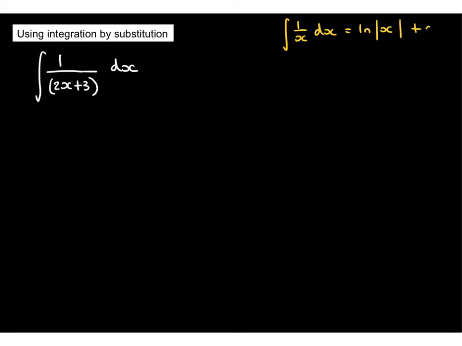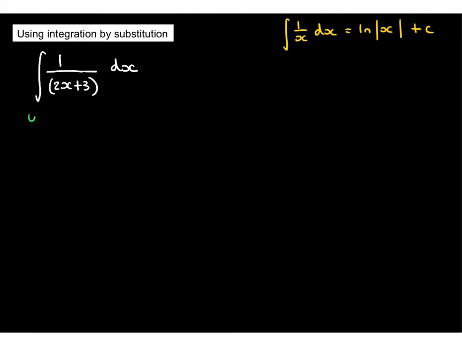So we're going to have a look at a few examples of integration, and we'll start by looking at some examples that will require integration by substitution. I'm going to integrate 1 over 2x plus 3, which is a reciprocal type function. And remember, at the back of our minds, we need to remind ourselves that the integral of 1 over x with respect to x is ln mod x plus a constant. And this function has a similar format to that.